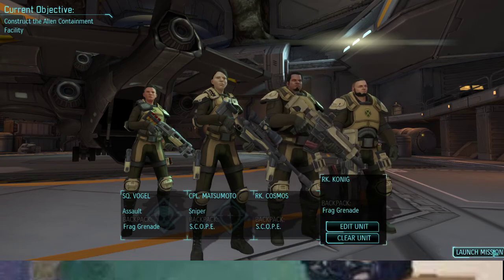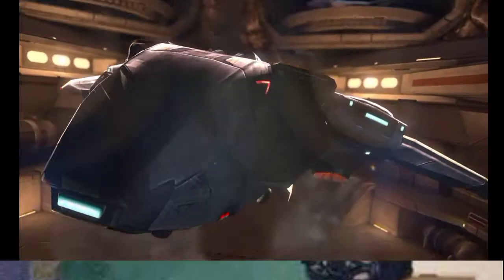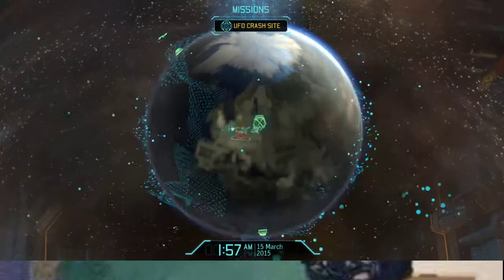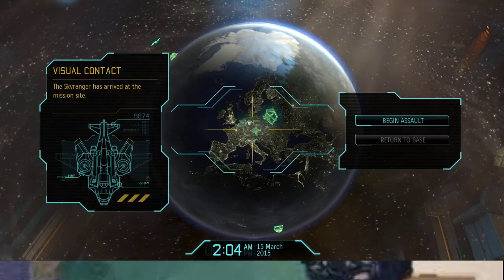We've got two scopes and two frag grenades. We have two level zeros, one level one, and one level two. I'm hoping that'll be enough. Strike one. Prepare for landing. Let's boogie.